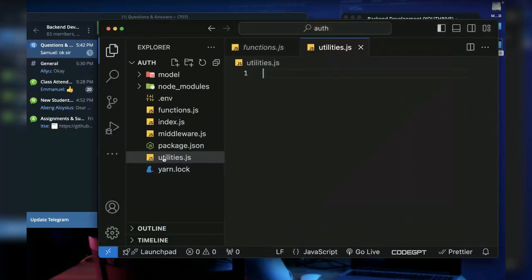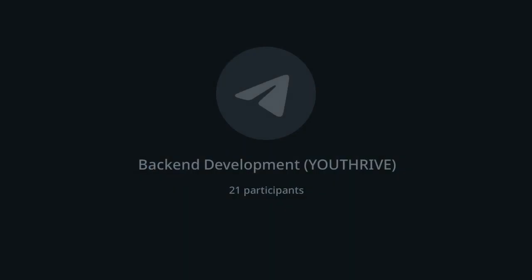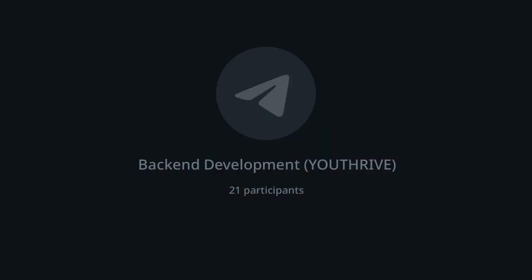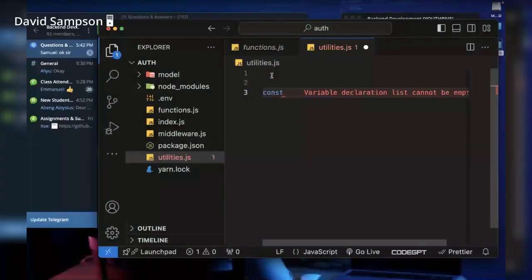Now it's called utilities because there will be smaller functions there. I put functions here, maybe the function to hash my password, I'll put it here. The function to get the current dollar rate, I put it here. The function to generate random numbers, random password, I put them here. So that's what utility is for, any random function. So here I will create a function that will send emails for me. So I'll write a function that creates email.